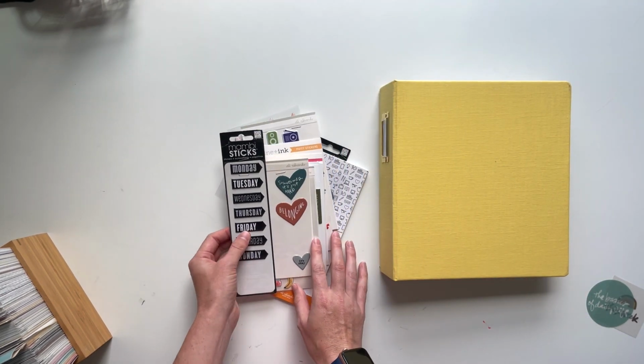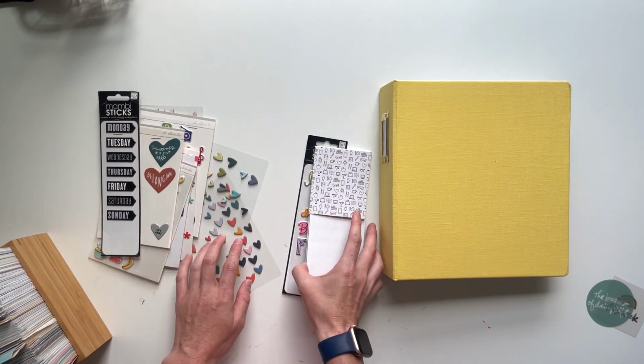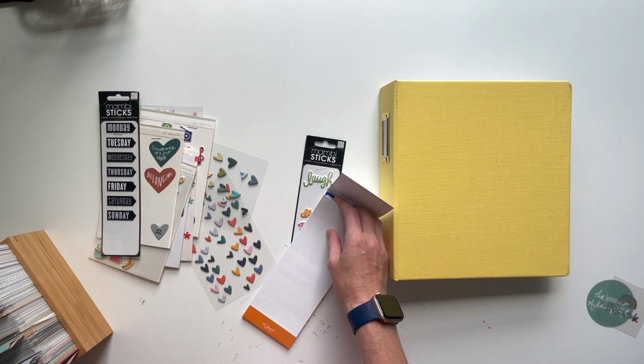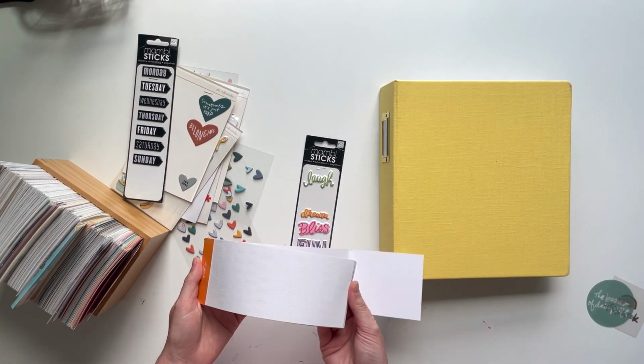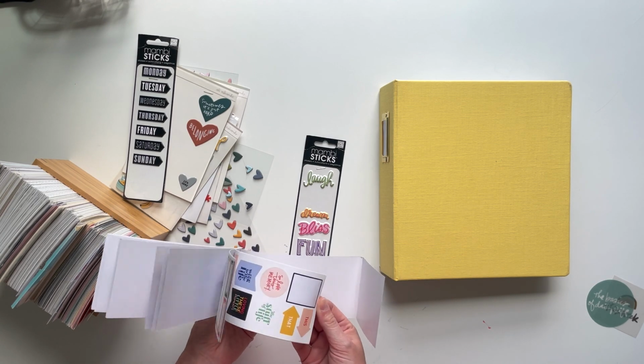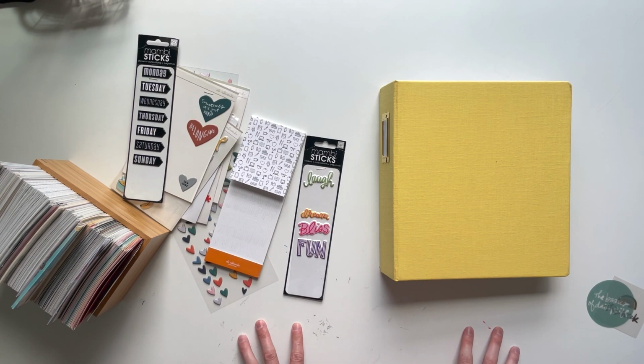I also went through my stash and pulled out some puppy stickers, some chipboard. I've pulled out word phrase strips, which I have here. And then this sticker sheet, which was from a Week in the Life release from a previous year. I also have my chipboard drawer, and I'm going to probably pull out some other embellishments.